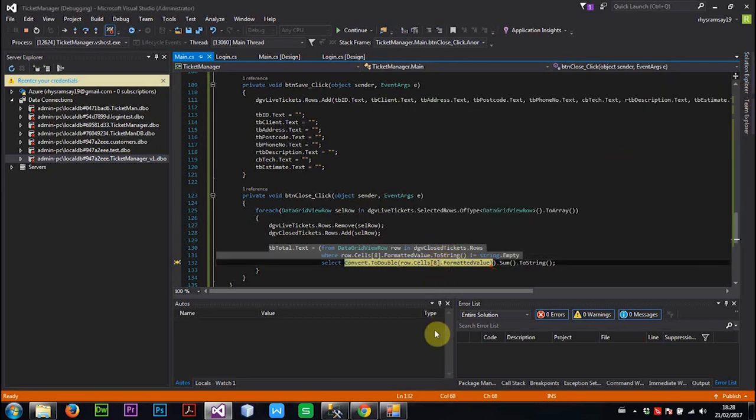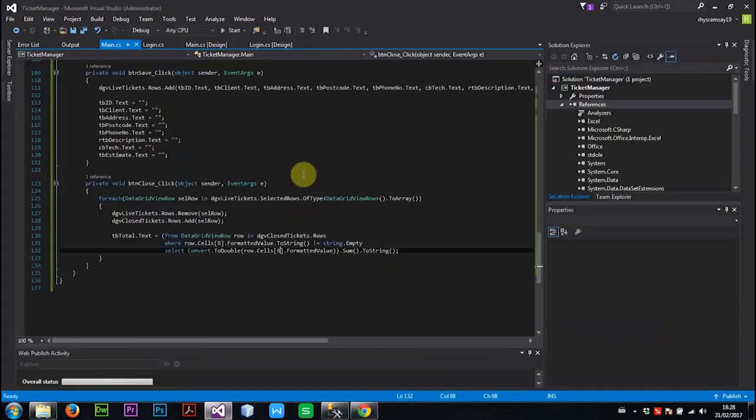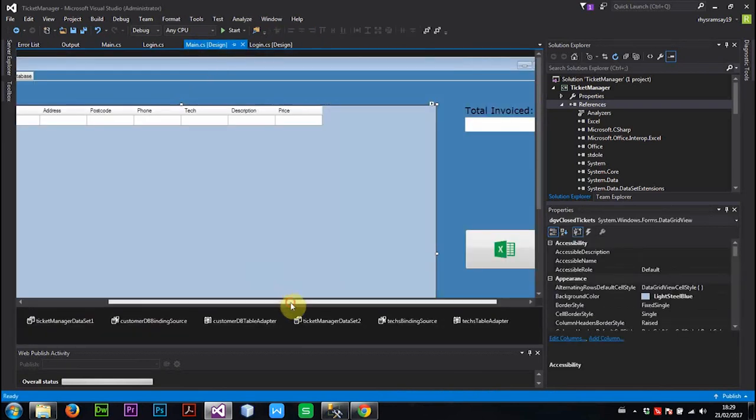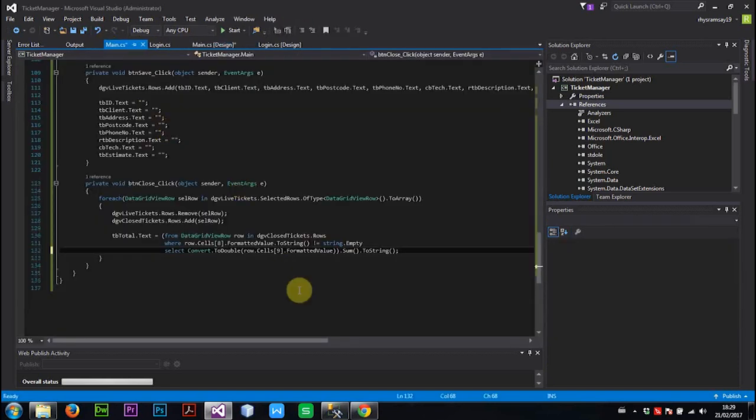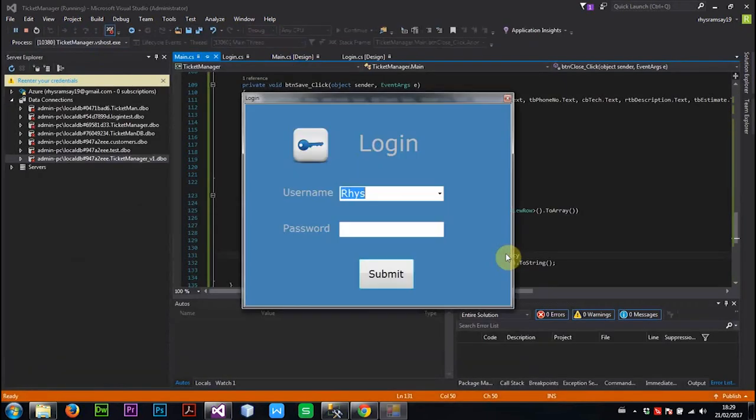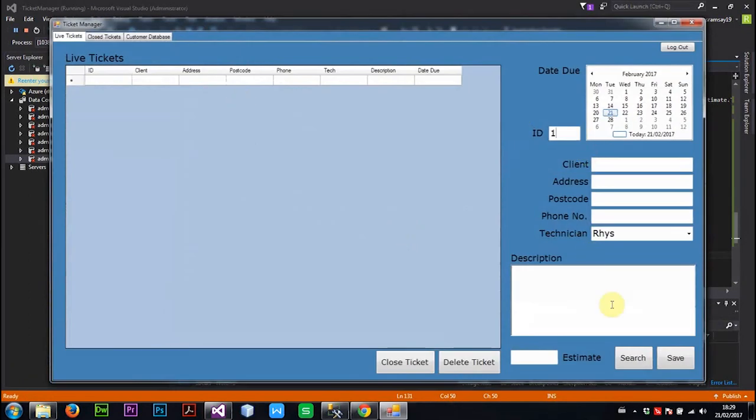Okay, so we're trying to pass another value that isn't compatible with being converted to a double. That just leads me to believe that I've put in the wrong cell here. So let's go back and count the cells. 1, 2, 3, 4, 5, 6, 7, 8. Huh. That would appear to be right. So I believe I'm trying to pass the date as a double, or convert the date to a double, which obviously isn't going to work, or maybe a string data type to a double. So let's just change the cell here and try this again.